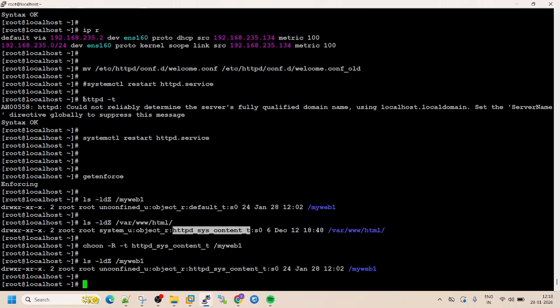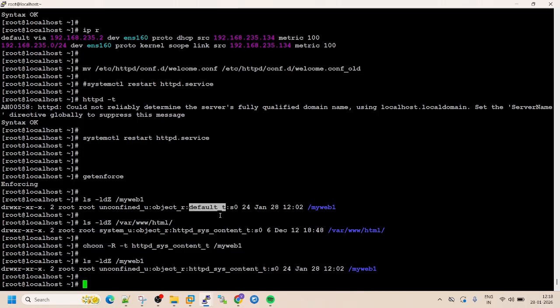See, now the myweb1 directory acts as an HTML directory. That is the default permission SELinux sets for it.